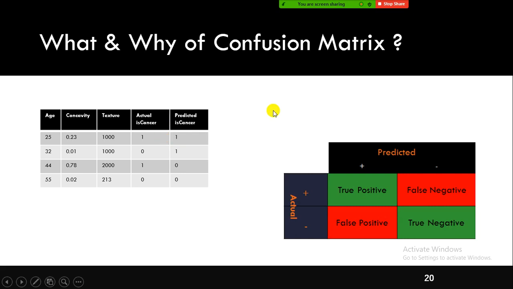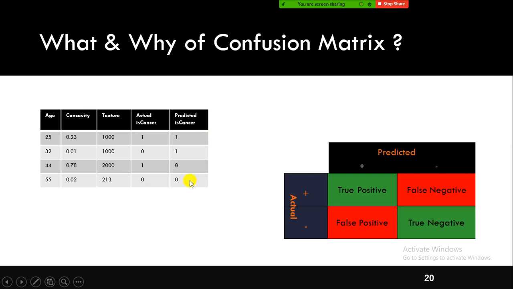Now if you apply this here, this is your true positive. The actual is one here and the model also predicted one, because it's a positive. The whole intention of developing and validating this model is to detect the cancer patients and non-cancer patients, the whole intention is to detect the cancer patient. So this one is a true positive: the actual is positive, and the predicted one is also positive, hence we call it a true positive.